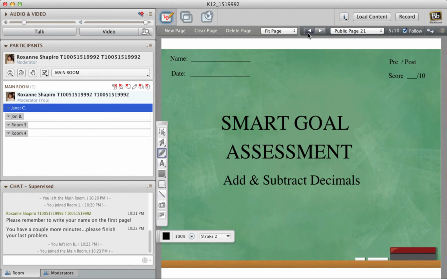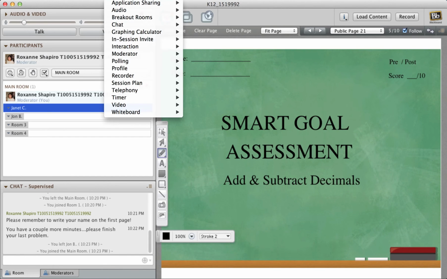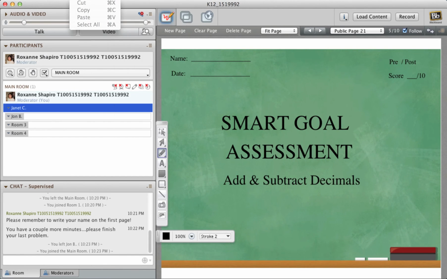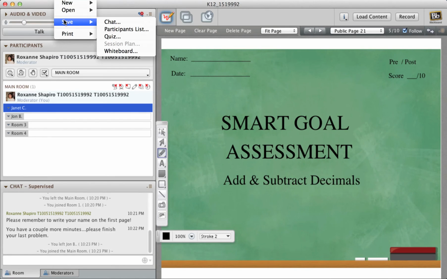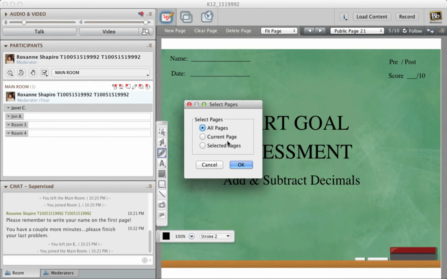So now I'm going to review how to save all of the tests as a PDF. You're going to go up to Tools, maybe not Tools. Oh, I'm sorry. You go to File, Save, Save Whiteboard, and you're going to click All Pages.